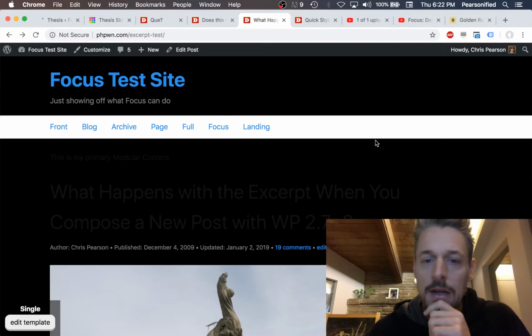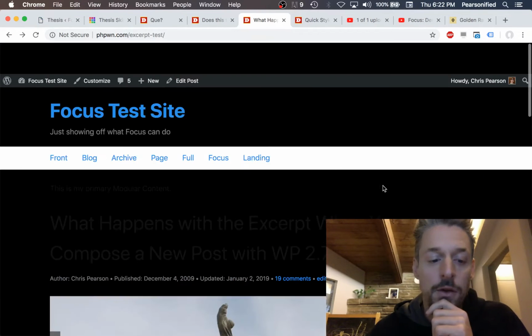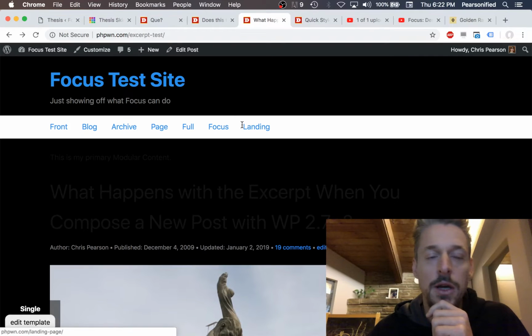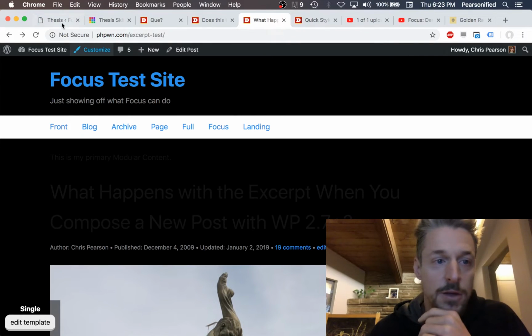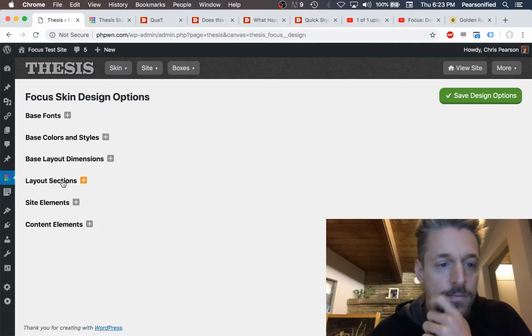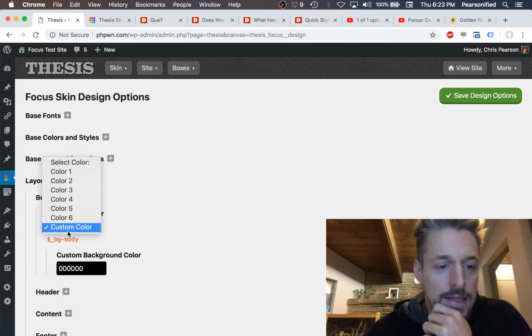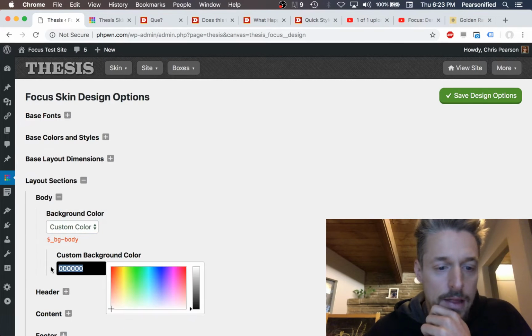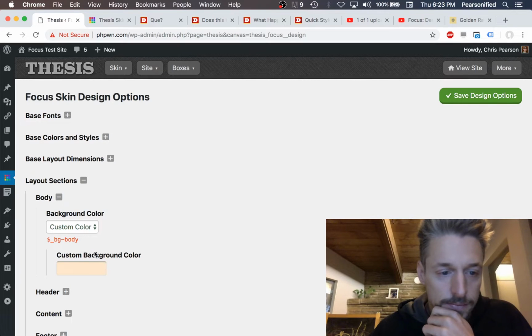There you go. The nav menu is still white. That has separate controls. You could go in and change those, but the bottom line is you see what you would need to do. So that's the simple deal with the body controls.